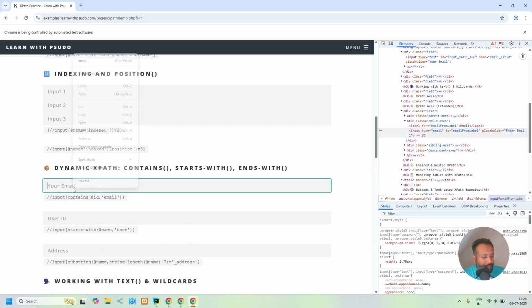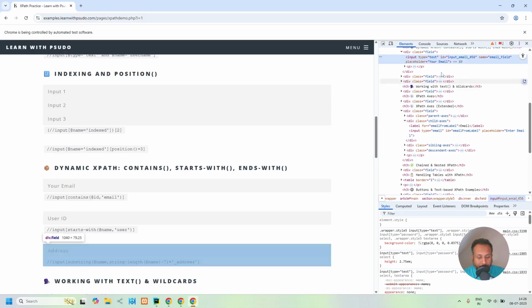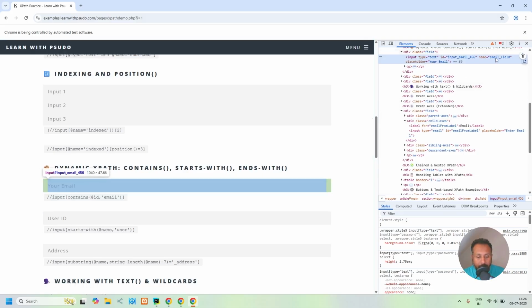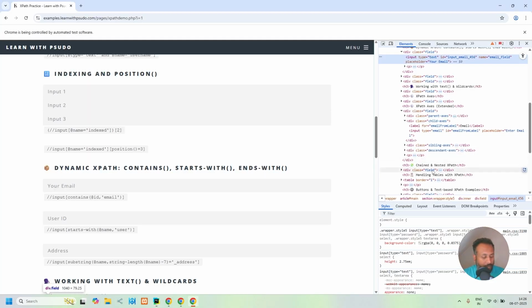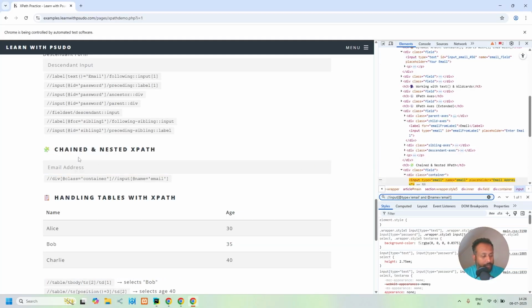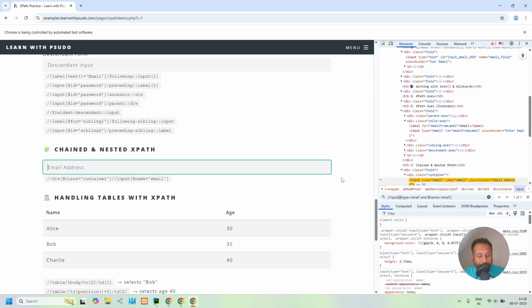Let's check this field. Right click, inspect. What is this? Name is email. One sec, let's do reverse engineering here. We'll copy this, do a Control F and search. So this is the email that we are referring to. It is email, the type is email, the name is email.